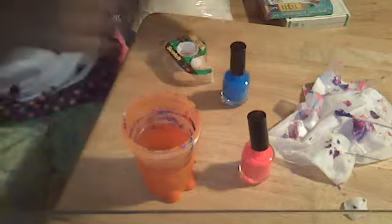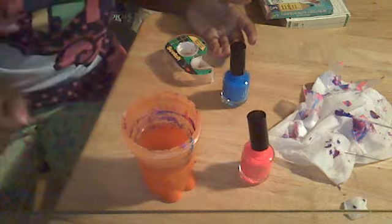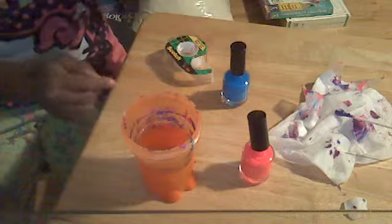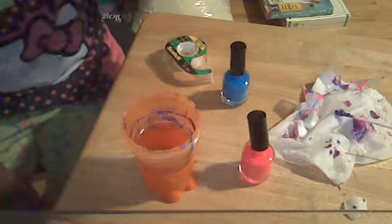I would put a base coat of any color that you're using, because if there are any water spaces you can still see from the nail polish, you wouldn't have to worry because you've just dunked it in and you wouldn't see the air spaces from your normal nail. That's what it looks like.